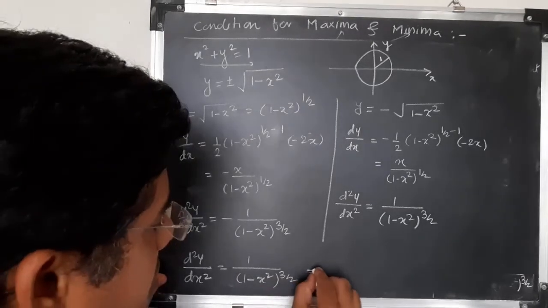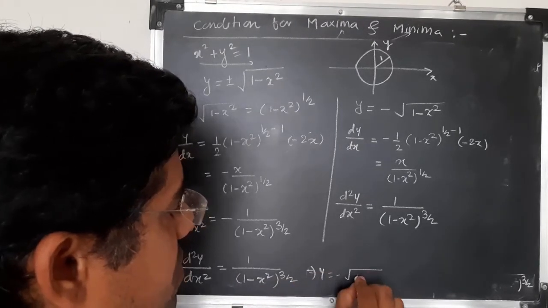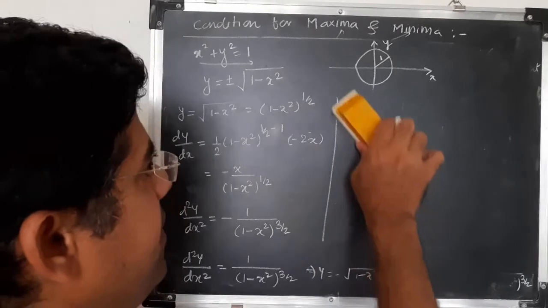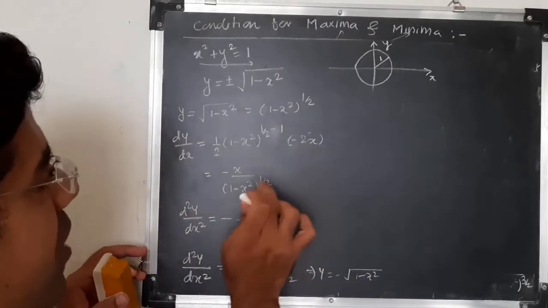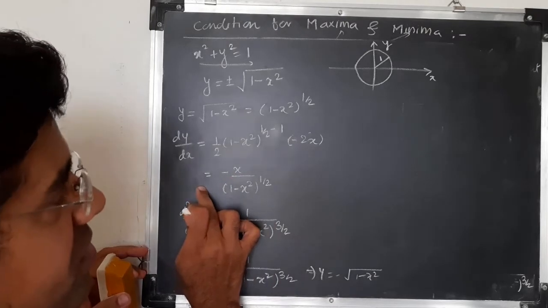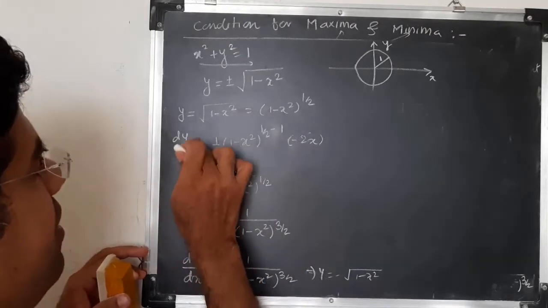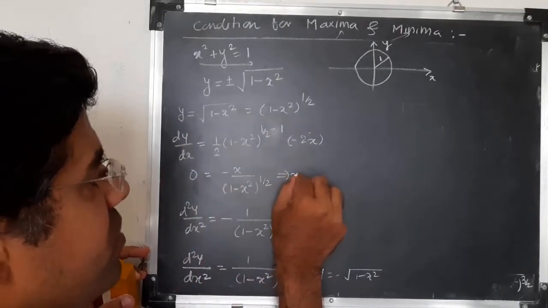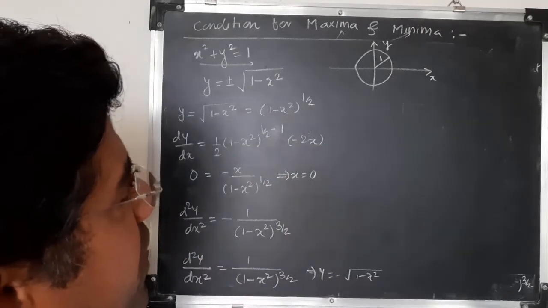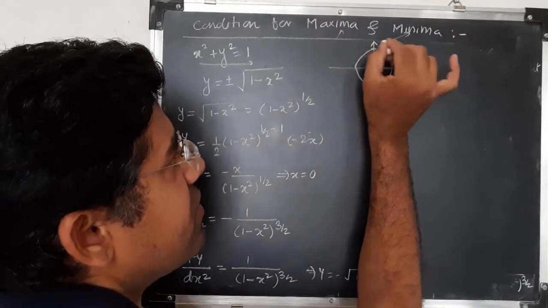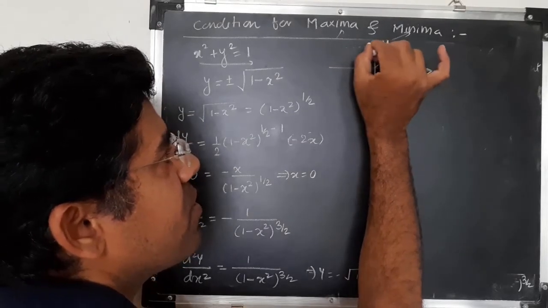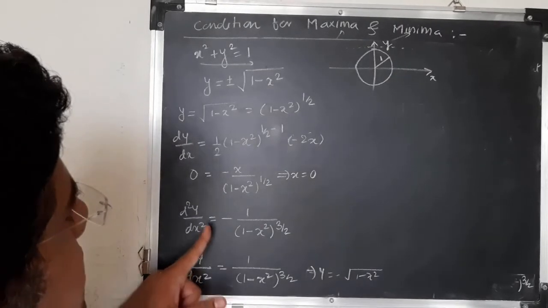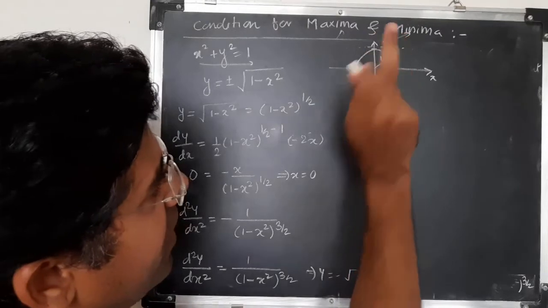This is for y equal to minus x square. Okay, so this is the case. Now interestingly, this is equal to 0. I want to find out which particular point this is. So this first derivative of that particular function is equal to 0, and you will get x equal to 0. So x equal to 0 means here the tangent. Suppose I plot this x equal to 0. So for x equal to 0, we have two values.